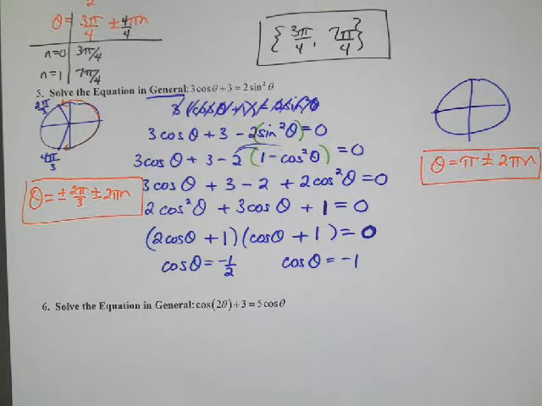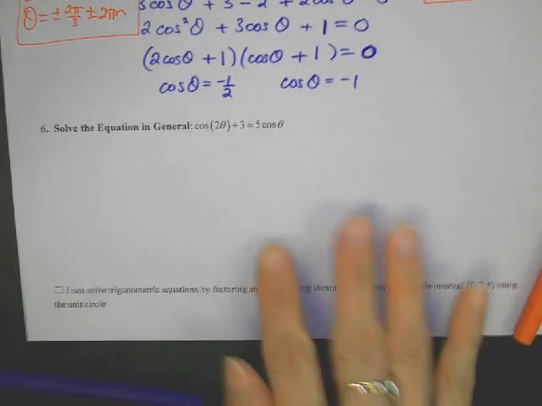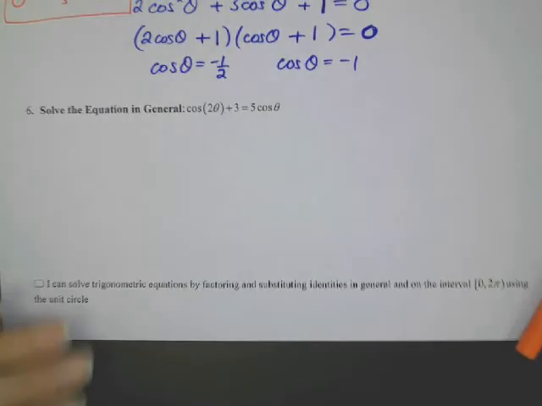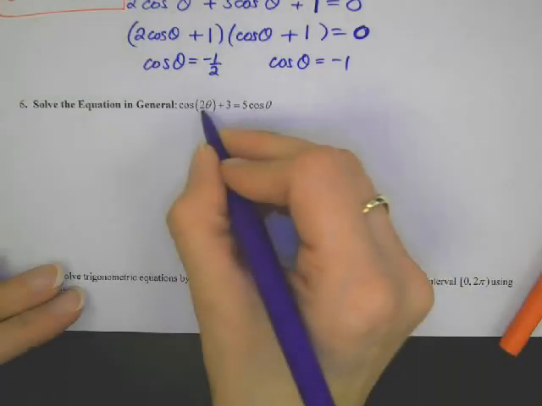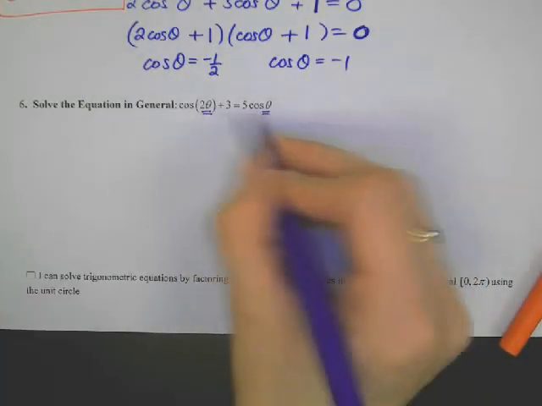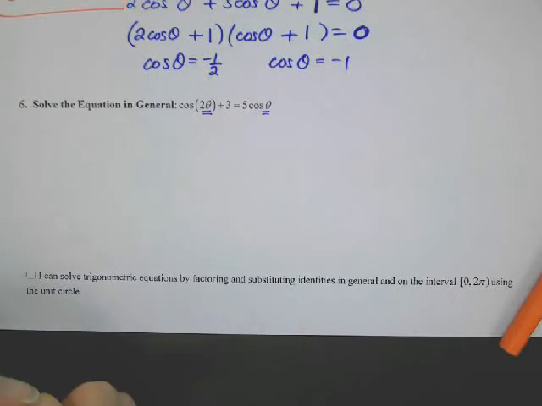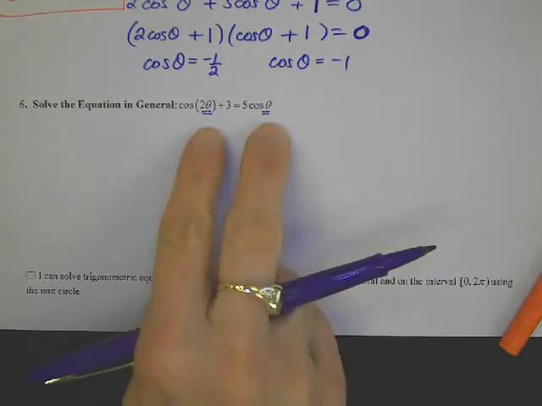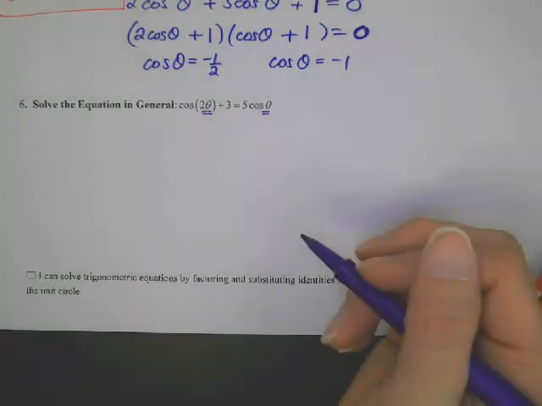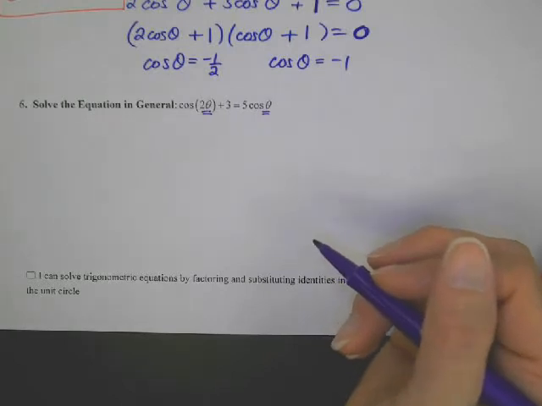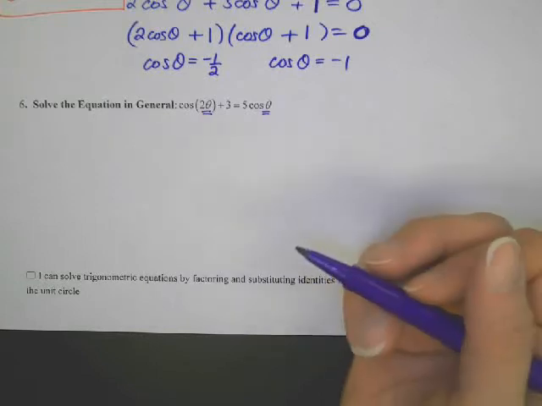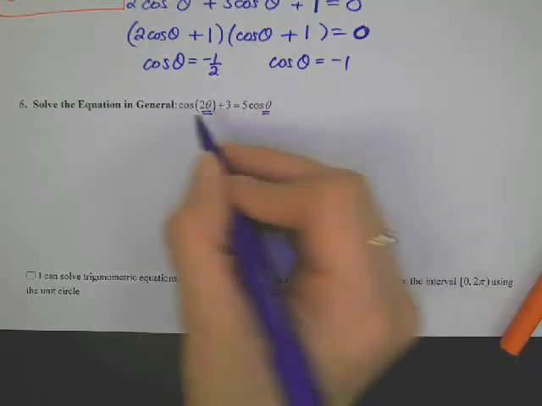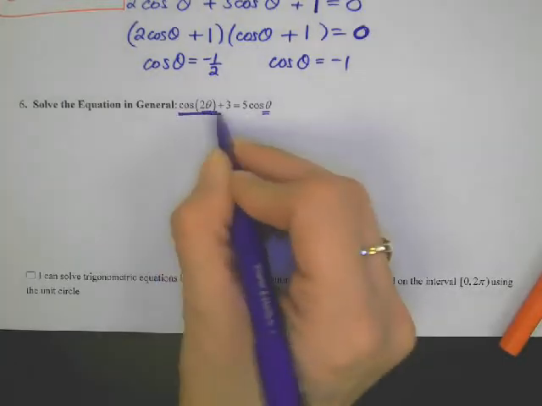Okay, the last one. Oh goodness, they all have cosines. That's good news. They all have the same trig function. They all match. Oh, except these angles don't match. So we certainly cannot put them together. Oh, how are we going to get those angles to match? I don't see any squares, so we're not going to be using the Pythagorean identities. We're going to have to work over here.